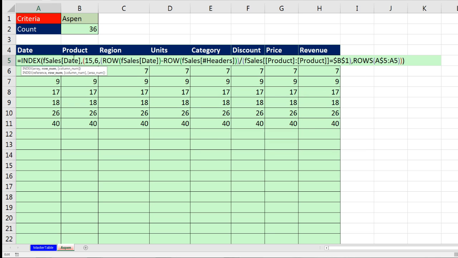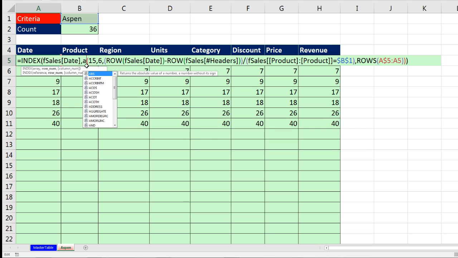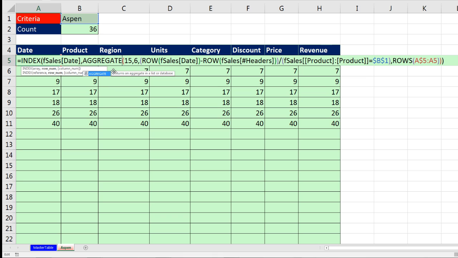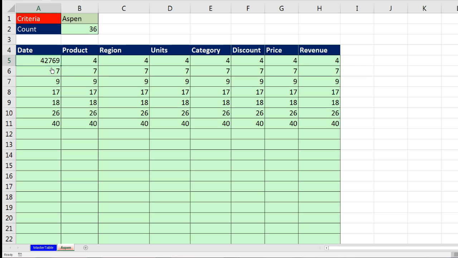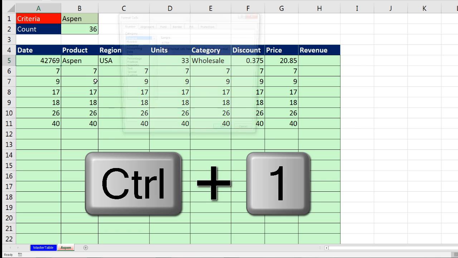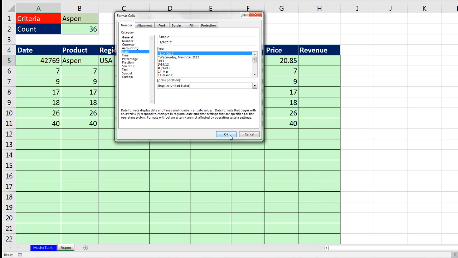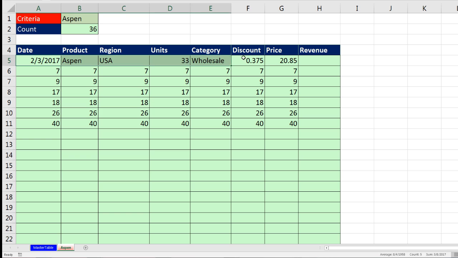When I hit Tab on the date, it got rid of aggregate. So watch this. I'm going to have to type aggregate again. I could come to row number and make sure I got it all there. Yes, indeed. Control Enter. That's a date. I'll worry about that in just a second. Let's copy it to the side. And two things. I do not need this last revenue column. I mistakenly copied it over too far, so I just deleted. And then right here, before I copy it down, Control 1, and I'm going to select date, click OK. Now I can highlight this row and copy it down.